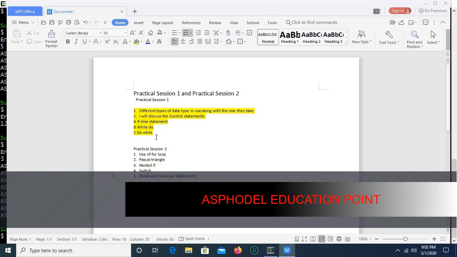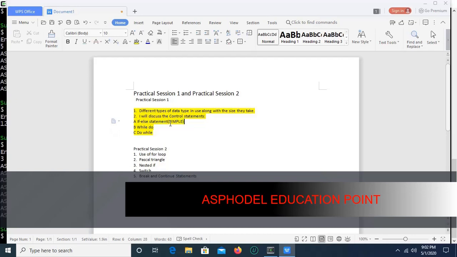In this session we have covered different data types along with the size they take, then the simple if-else statement, that is not nested. Nested I will cover in the next class.